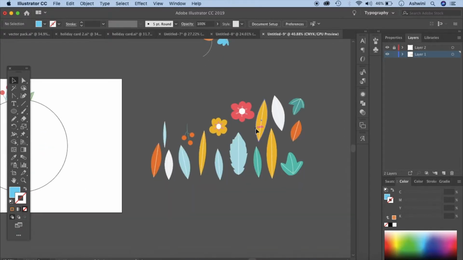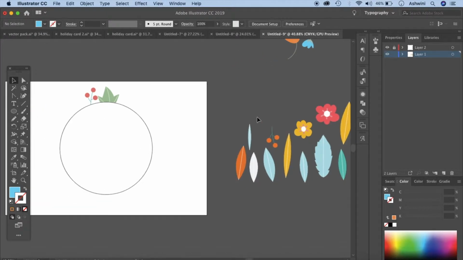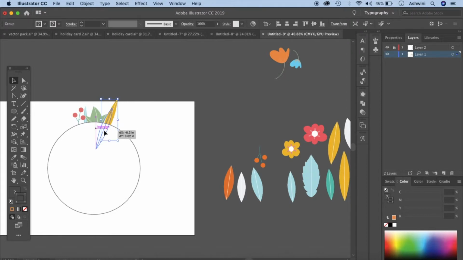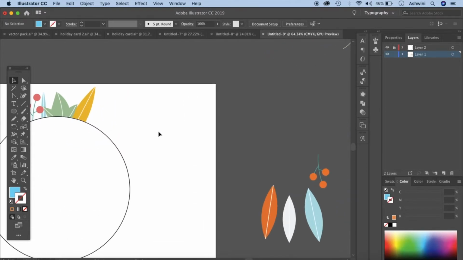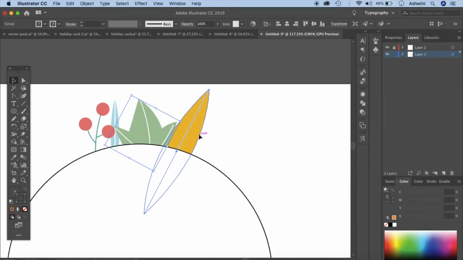Okay, so this is basically how you can arrange these elements to make a lot of them. And then you're going to start keeping them and putting them behind these things like this. You can either rotate them and place them here, or you can increase the size like this. You can also make sure that if you want certain elements, like for example here, let's move this a little bit.